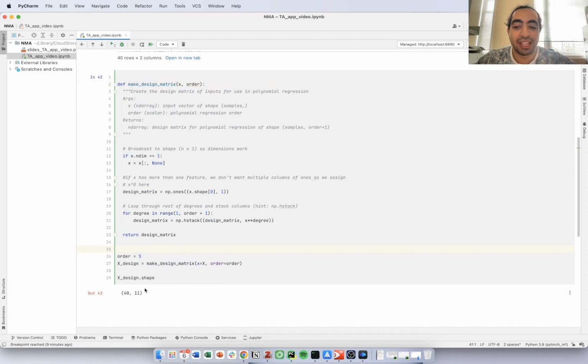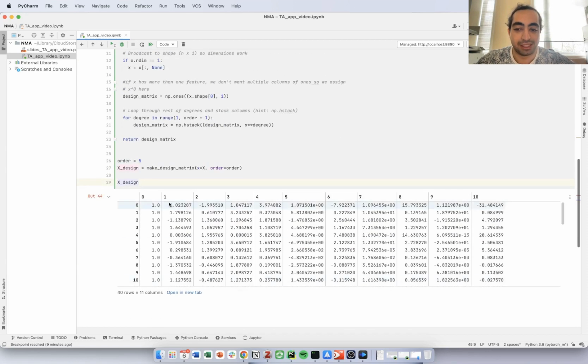How does that work? The order of our regression is 5. The order of our design matrix, the order of polynomial regression is 5. What does that have to say to us? So if I show you the X design, which is our design matrix, you will see that we still have the column of 1. We have the first independent variable, and then we are raising it to the different powers and stacking them one after the other. First independent variable to the power of 2, to the power of 3, to the power of 4, to the power of 5, and we go to the second independent variable, and so forth.